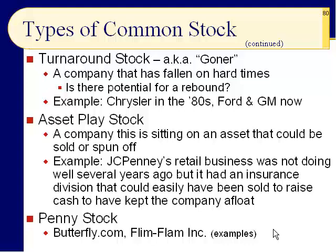Folks, don't get rooked in. Please don't believe any of the people who say, oh, you can make a ton of money with penny stocks. No, you aren't going to make the money. And please do listen to the presentations, look at the examples. They're scams. So stay away from them. Okay? Enough said.